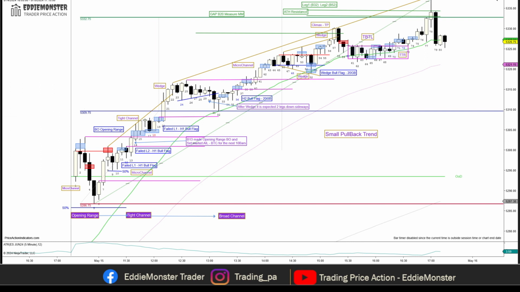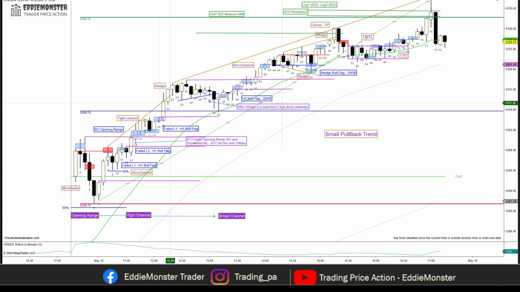In terms of cycles, we see an opening range here, but it's basically a bear channel here. It's just a flag, right? It's an H2 flag here. Which one? H2 flag. It's a pullback from the huge opening gap. So it's an opening range, of course. We can consider an opening range, but it's also a bull flag here.